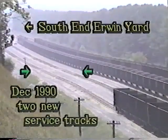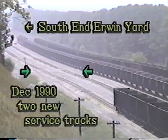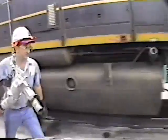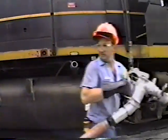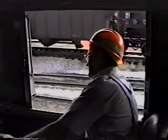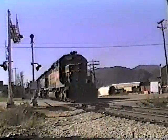Typically, a through train will tie up on the service tracks or one of several other designated holding areas. The engines will cut off and wind their way over to the gas pumps for several thousand gallons of fuel and other fast services. After the quick turn, the hostler runs the fresh engines back out to their train, in this case a unit coal train left behind at Liberty Lumber.